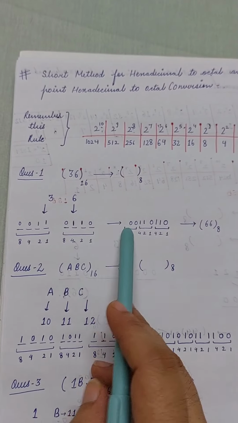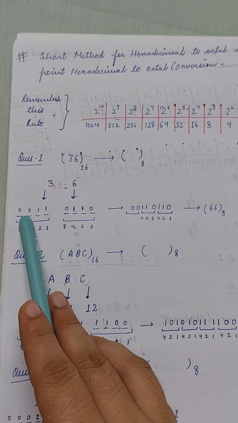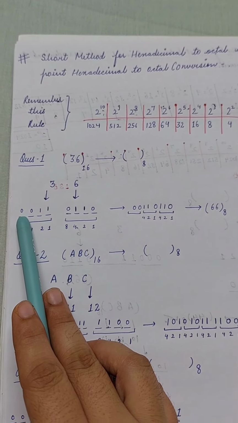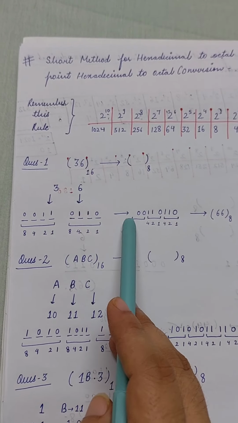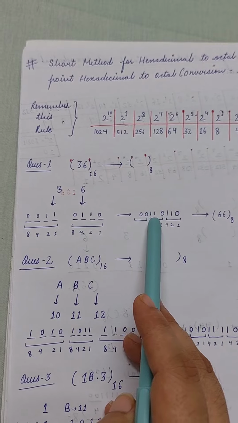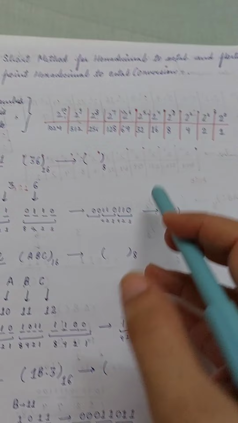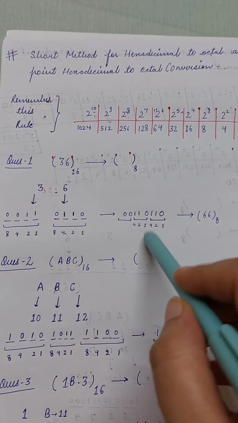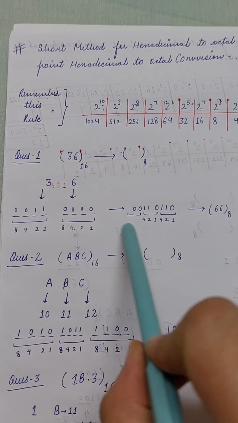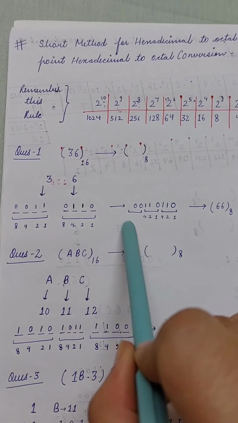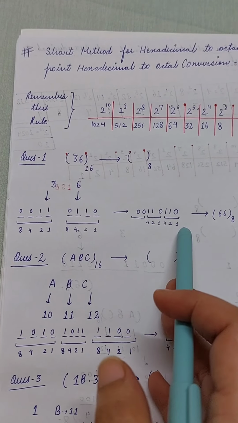Now just recollect all these values in the same sequence that we have acquired from this rule. Write 0, 0, 1, 1, 0, 1, 1, 0, in the same sequence. Now, since we are asked to convert this number into octal, after acquiring this number, you have to start making groups of 3, and that too from the right side, or from the least significant bit.